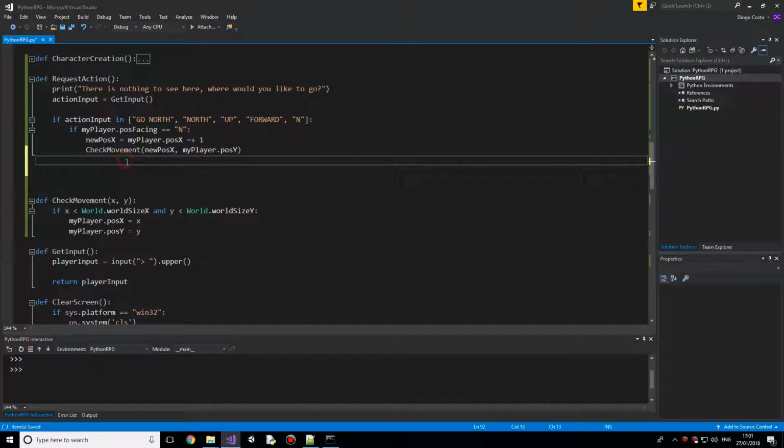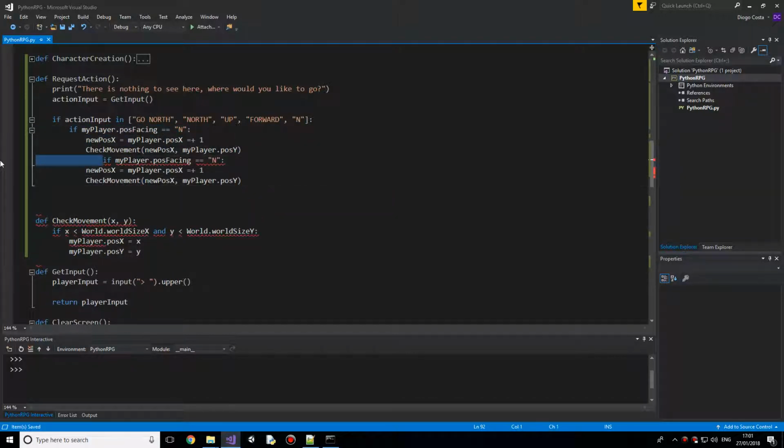Then, if we were like, oh yeah, else if it's on the east side, so if it's on the east and we want to move northwards, or move forwards actually. You say north, but I want to move northwards actually.